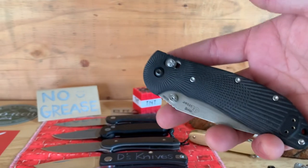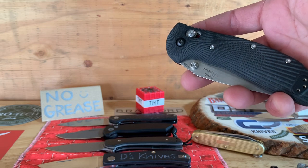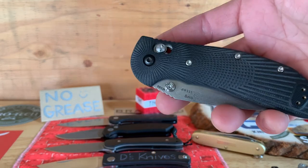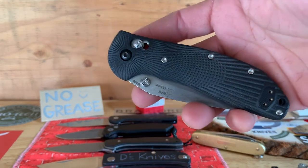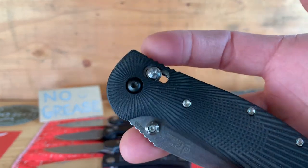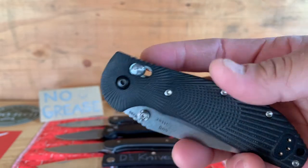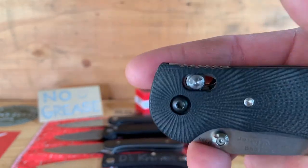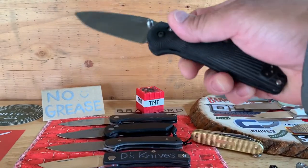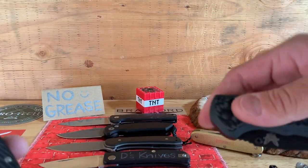Another standout knife. Some of you might know what this is. Probably got the longest name in the knife community. But this is the Hoag Ritter RSK. I think it's GS1 or something like that. Got a thumb stud, axis lock, which is now available to all makers. So everybody's putting their spin on the axis lock. But I noticed that the axis lock on this knife is a lot crisper than the axis lock on this knife.